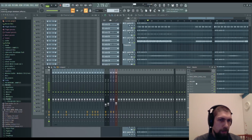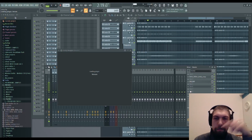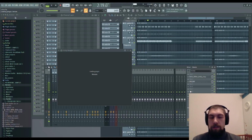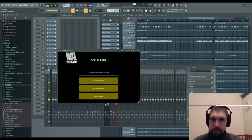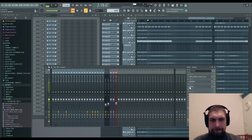This we do have. Let me just try. I haven't used this one in a while. I do hope it will load up. Probably I'll need to wait a little bit because it usually hangs for a while before it actually loads. Previously it was working fine, but now I know, I just gotta be patient. Yay, oh wow. Activate online. Holy, I haven't. Okay, not today. Later on, but suffice to say I will use this one probably later today.